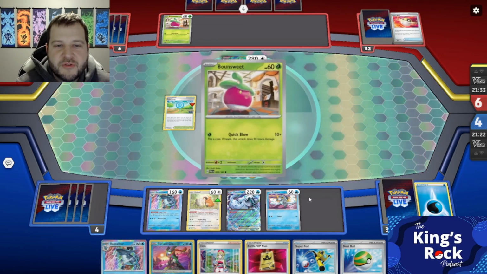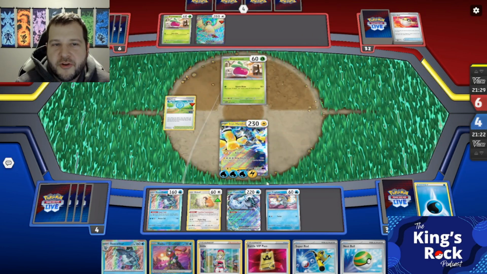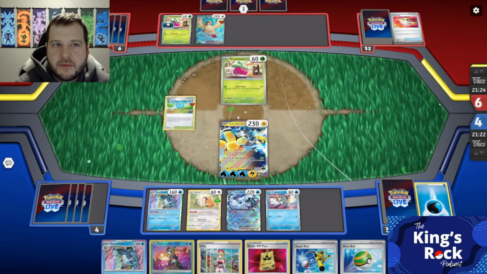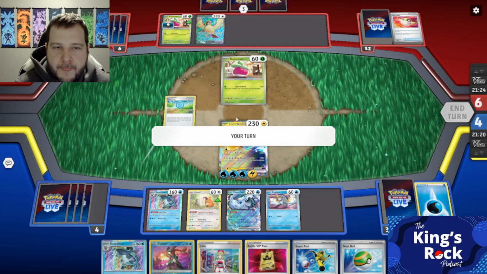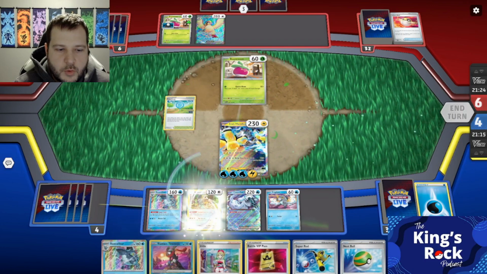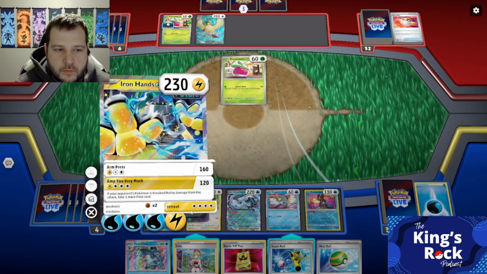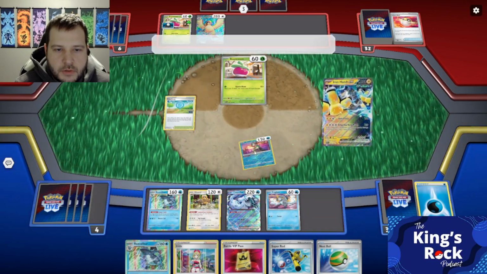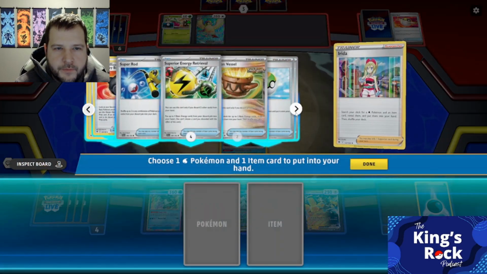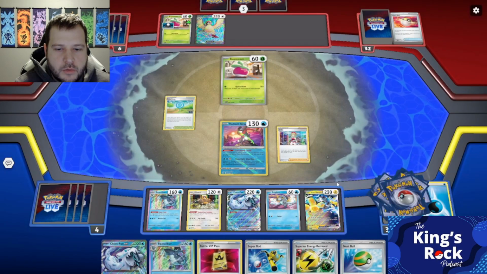Perfect. So then we drop the Greninja, we retreat, bring that up, Irida for the Superior Energy Retrieval, and then get a double knockout, and they're back to just the Pidgeot. Perfect. Yep. Retreat. Irida for the soup. And the Pao.